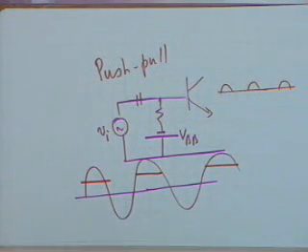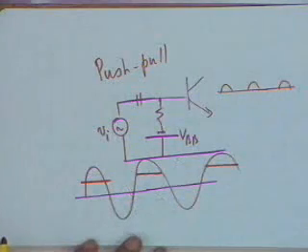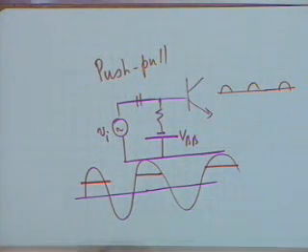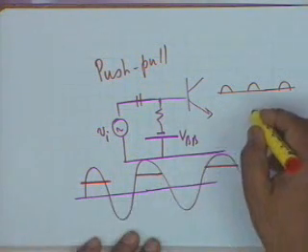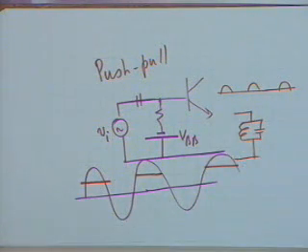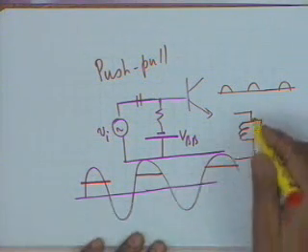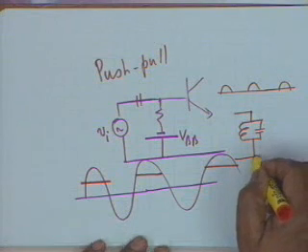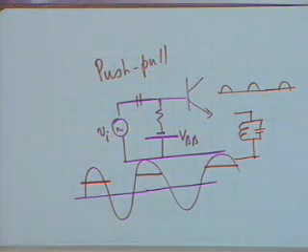So what is done is, from these little pulses, you know that such pulses can be decomposed by Fourier analysis into their fundamental and harmonics. What is done is, these pulses of current are passed through a tuned circuit, a parallel resonance circuit, which is resonant at the fundamental frequency, which means that at the fundamental frequency the impedance of this is very high. At all other frequencies the impedance is low. So the voltage that will be developed across this tuned circuit will be mostly that of the fundamental frequency, and that is how a sinusoid is restored.